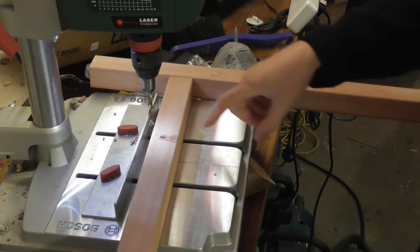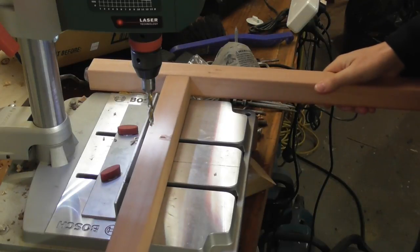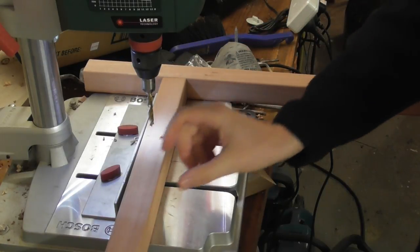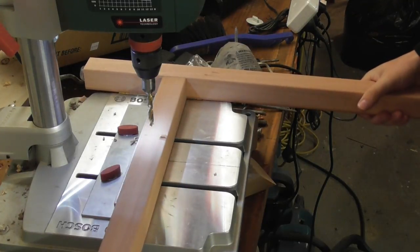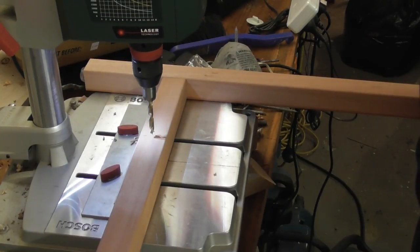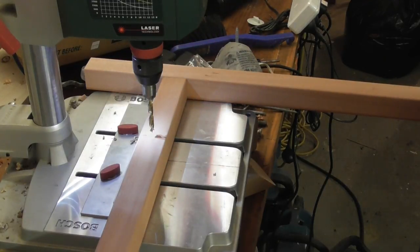I almost forgot to drill the holes for my braces running through the whole length of the table. So I've come in 190 from each side, and that's where my braces will be. So it's a lot easier to drill this first on the drill press than try and do it once I've got everything in position.